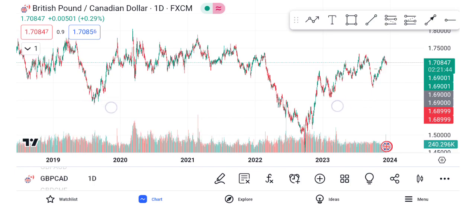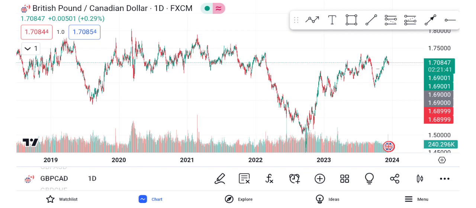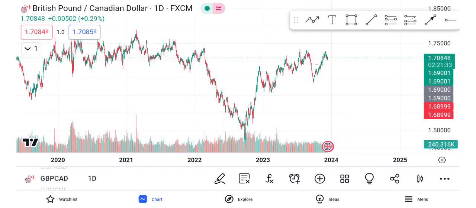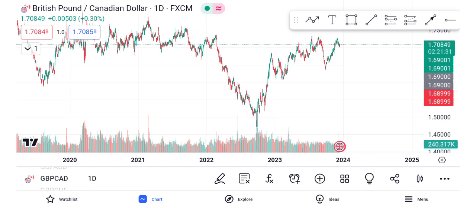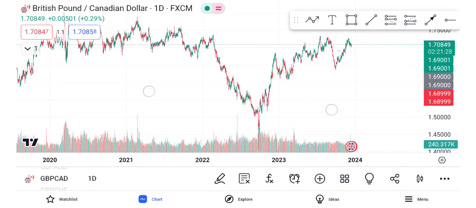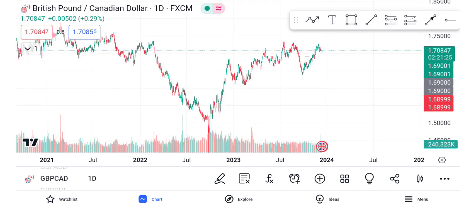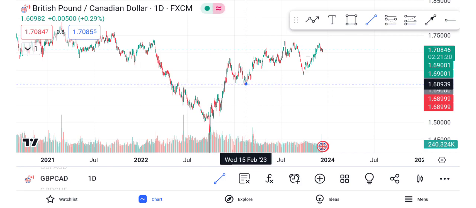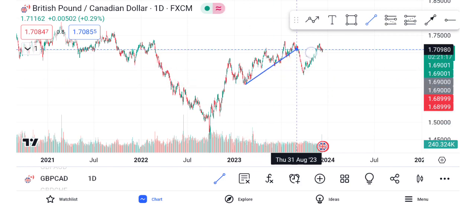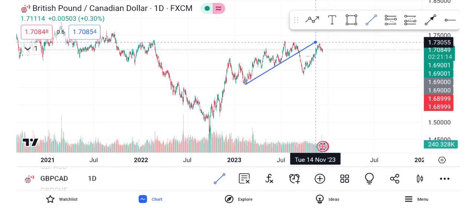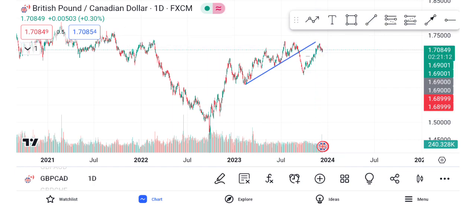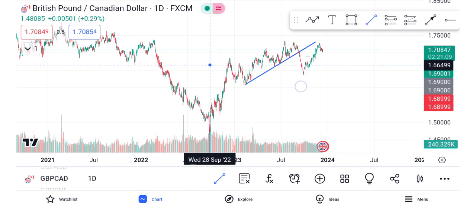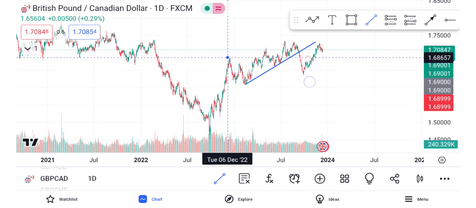So the first thing we need to do is draw our analysis. So if we are drawing our analysis now, I've seen a trend line here. This is a trend line here. As you can all see, this is a trend line here. And we have an upper trend line too, which serves as a resistance trend line here.